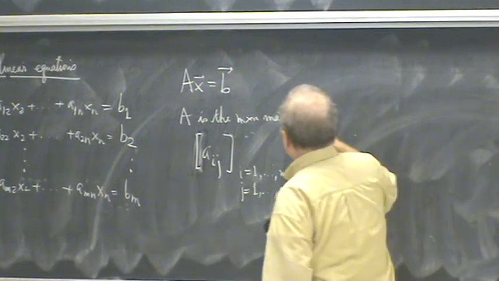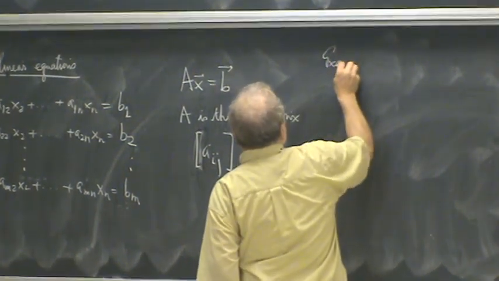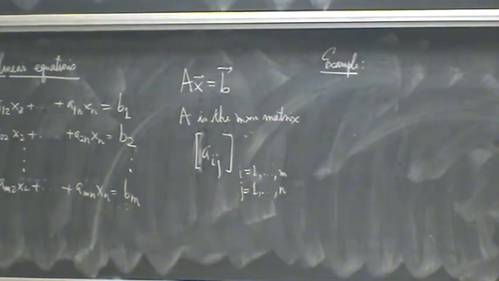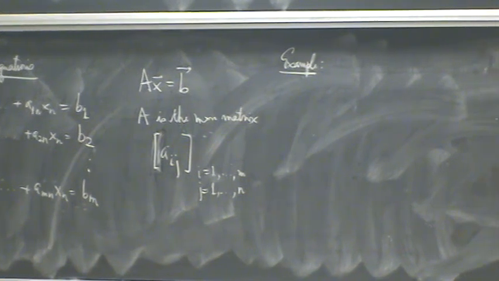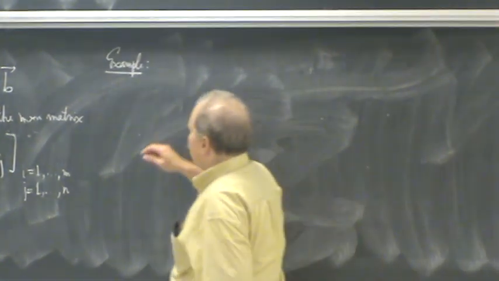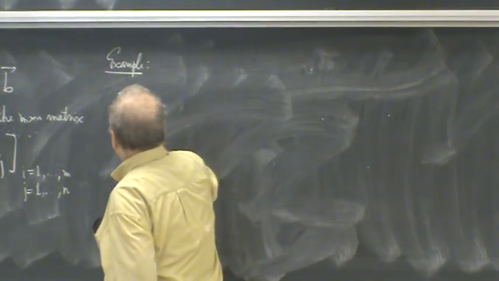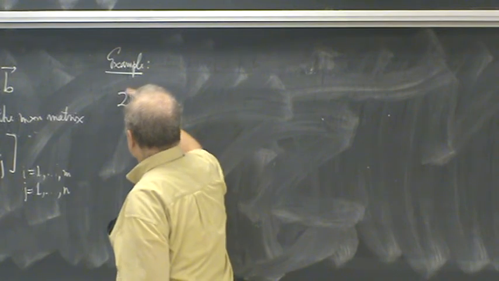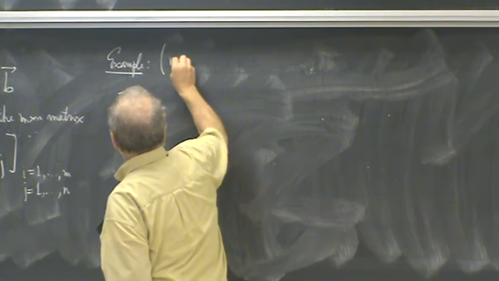Now, let's just do an example. And I'm going to purposely leave some room, so if you're taking notes, you might want to leave some room in your notes. So rather than using subscripts just because you get tired of writing them, I'm going to just use x and y here. So I'm going to use m and n both being 2.